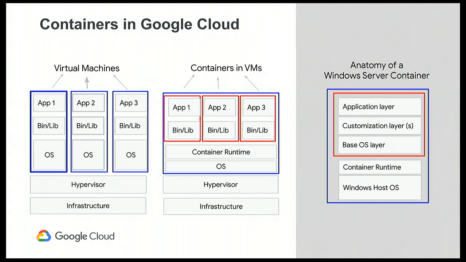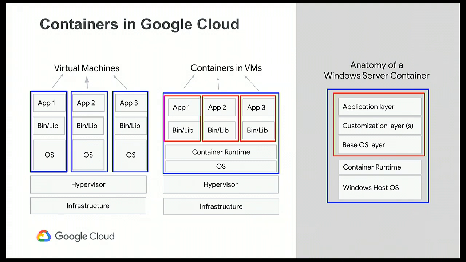But you want to think of a Windows Server container on the right-hand side as consisting of several layers. Typically, inside of a virtual machine, when you're running a Windows Server container that's in the red box, there's, of course, a host OS. That's a Windows Server host OS that's running. On top of that, there's a container runtime like Docker. And on top of that runs your Windows Server container. And a Windows Server container, like you can see here, is composed of multiple layers. Typically, there's a base OS layer image at the bottom, obviously.